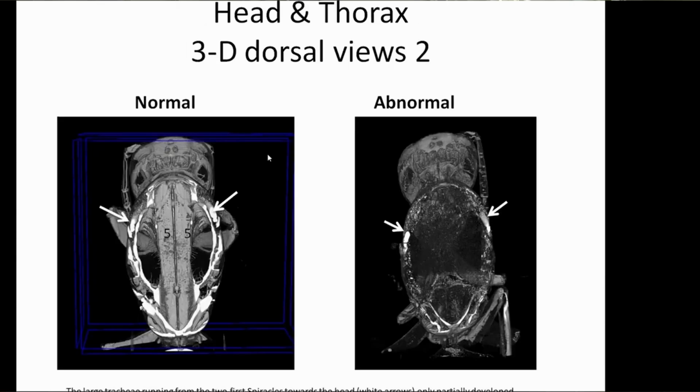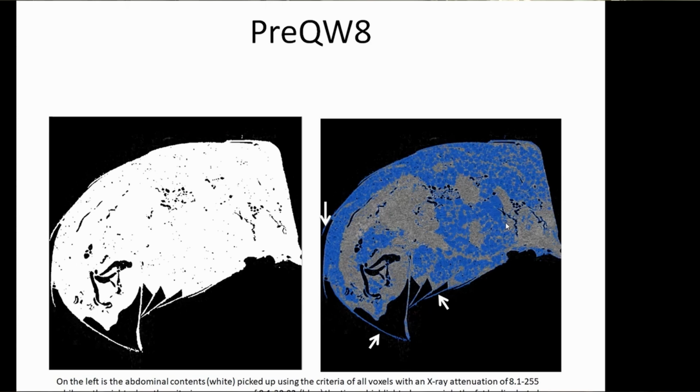So we've got a normal on the left, and we've got our funny bunny on the right. No connection between the two, and suboptimal tracheae in the thorax and in the head. I should say that this queen wasp in every other aspect was normal. She had stored plenty of fat, and showed every reason to have survived the winter and made a very good mother.